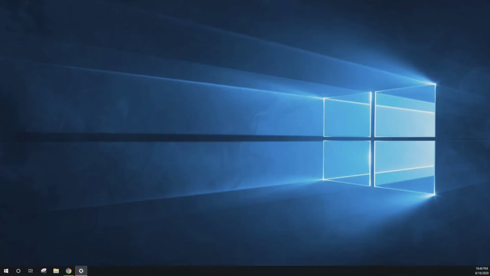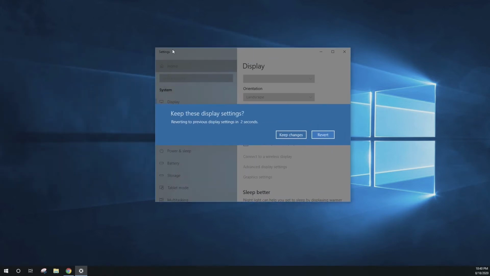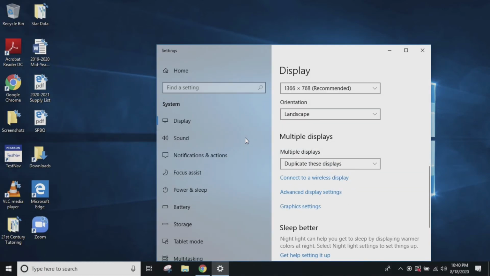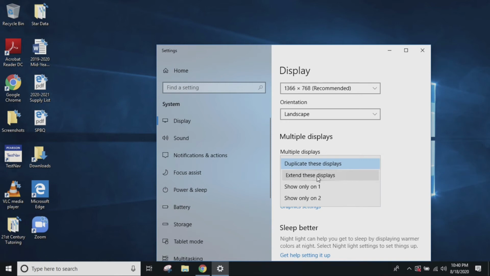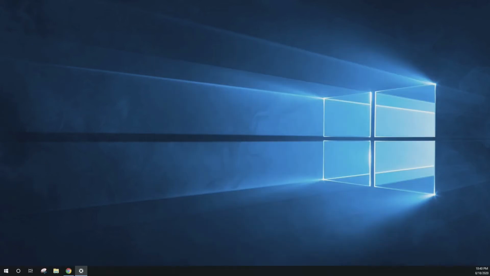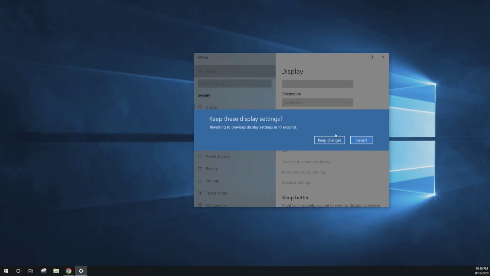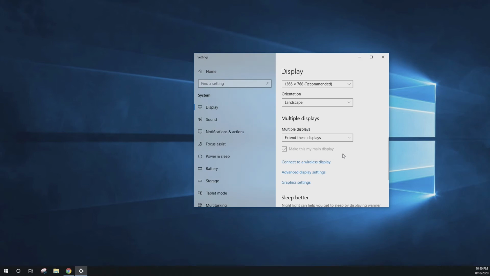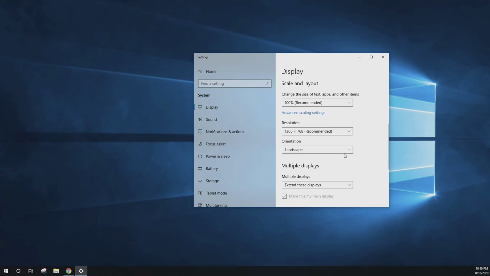Whenever you click it, you can see here it jumped me to the second screen. There's a box that popped up that asked me if I was okay with the change in the settings. So if you worry that you're going to mess something up, don't worry too much, because if you let it go, you can see that it automatically reverts back to itself. So I don't want to do that. I'm going to actually save it this time. So I'm going to go back and extend the displays. And now I have the two displays, and here's that pop-up box. And I'm going to keep the changes. And now it saved the changes for me. So now I have two displays.